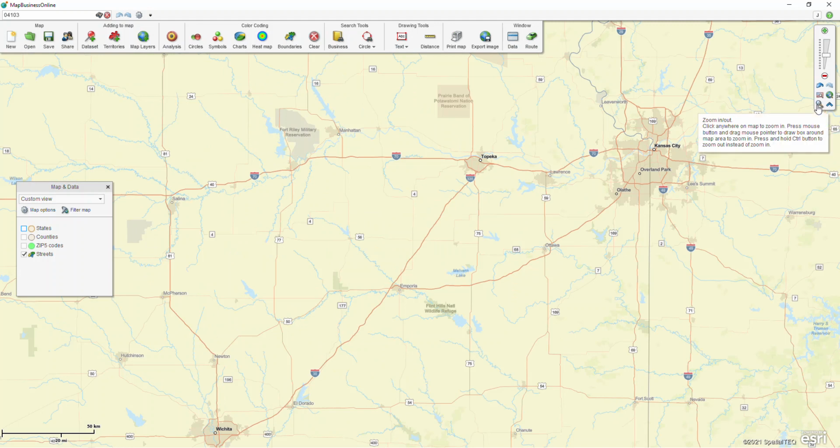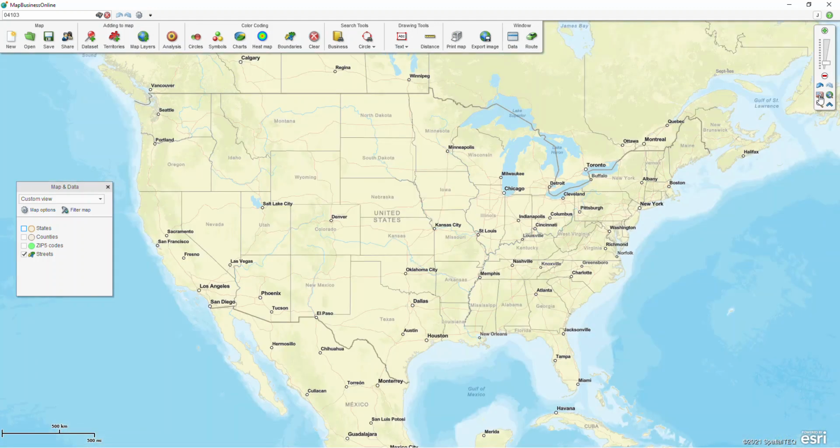These bottom buttons you probably use the most. The first one is a zoom to the US. So you can click on that US flag. It'll just bring you back to where you started your map. Right below it is our magnifying glass, and that'll help you to quickly zoom in on an area. If you click on that magnifying glass to select it, you'll notice that there's a little red circle with a white X, and you get this little magnifying glass icon that's kind of chasing you around.